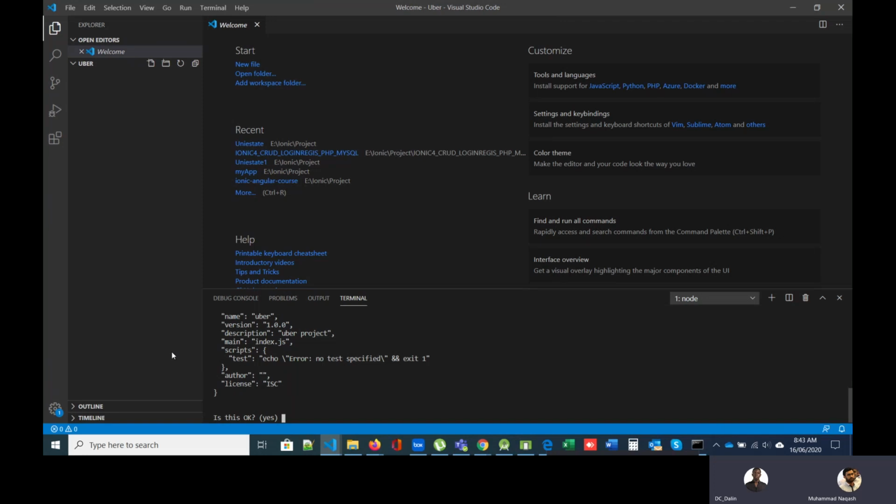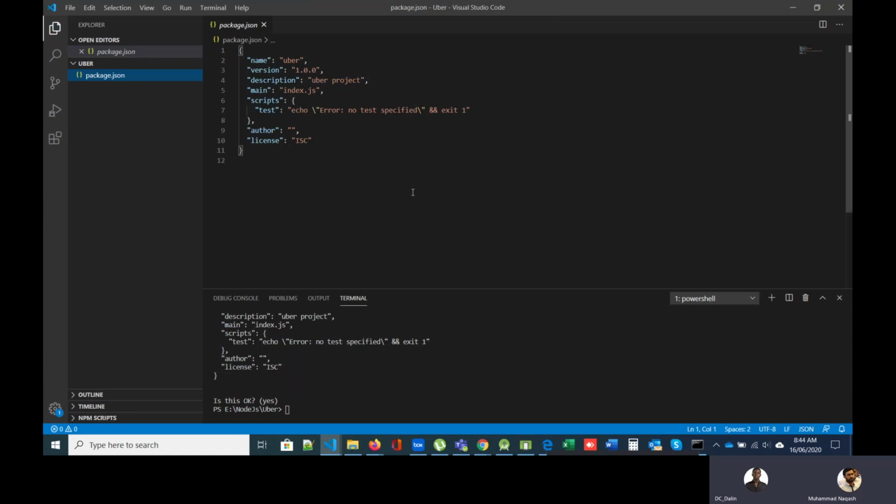So if everything's okay, we're just going to hit enter or type yes. As you can see on the left side, it created a package.json. A package.json is essentially a manifest file that contains metadata about your project. So stuff like the project name, the description, and of course the dependencies of the stuff that you have. So you can go ahead and open package.json and have a quick skim.